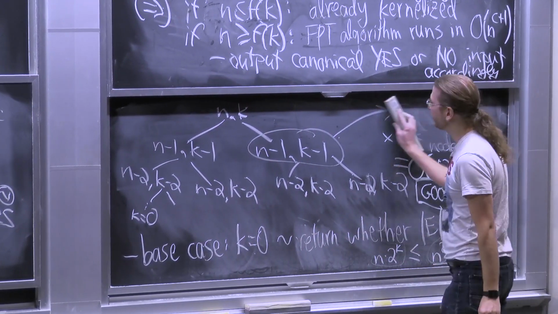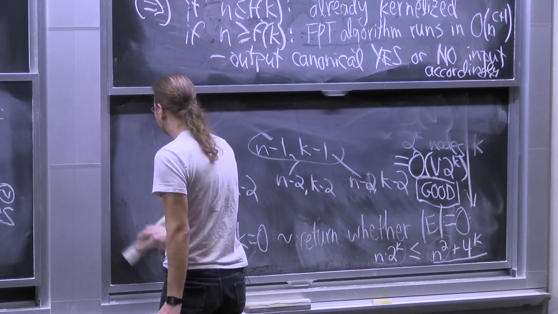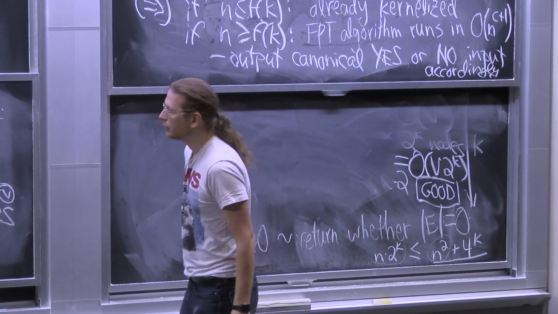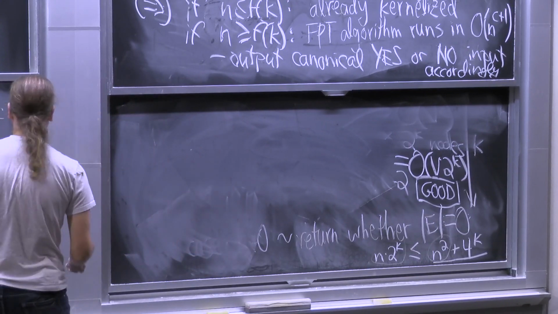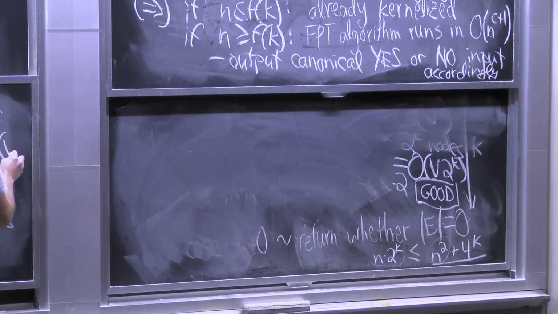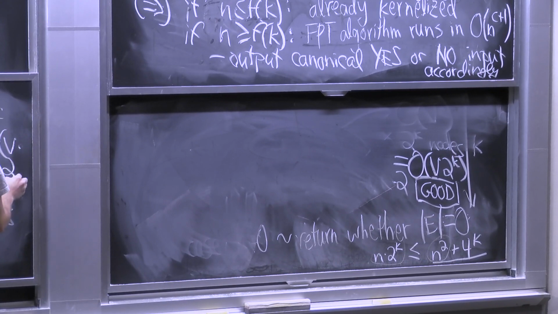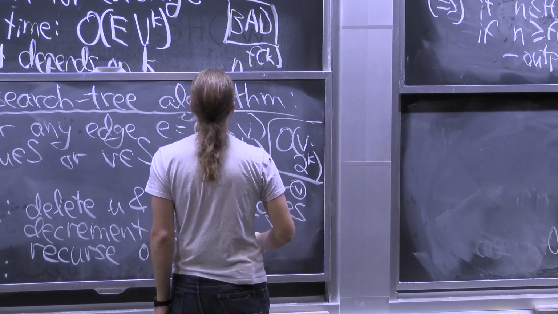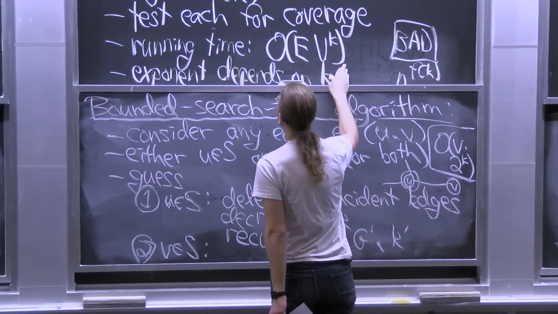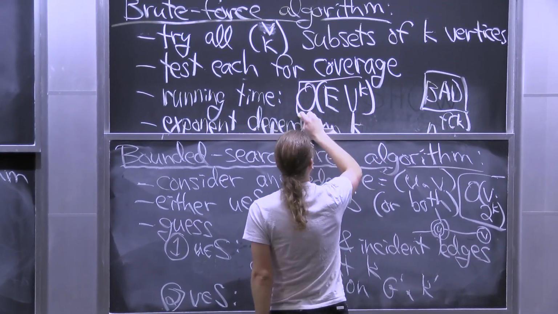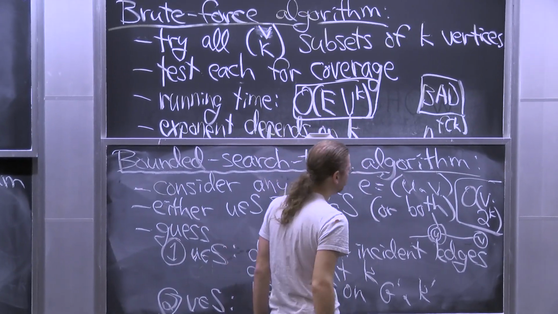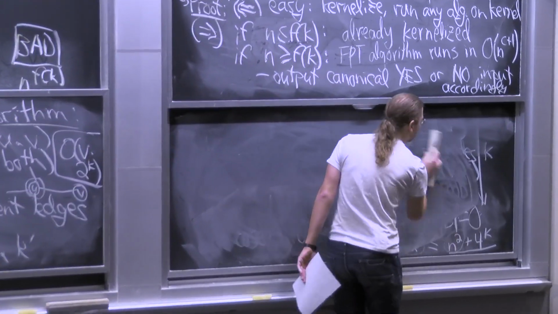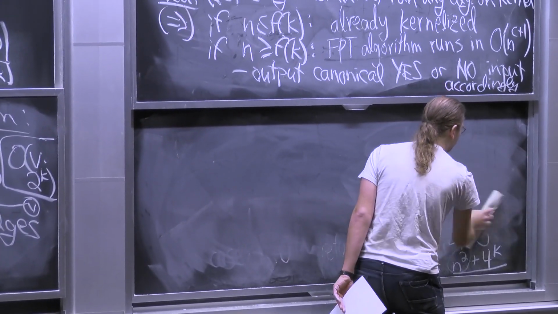So much for general theory. Let's go back to algorithms. All of this work I want to write down over here. We have a v times 2 to the k algorithm on the one side. And here we have an e times v to the k algorithm. Just want to keep a running tally. We're going to get a faster algorithm than both of those through kernelization.